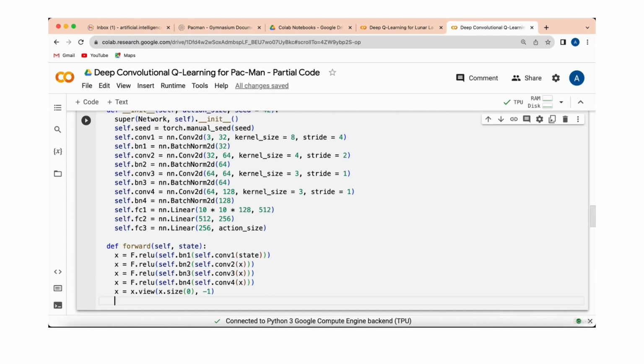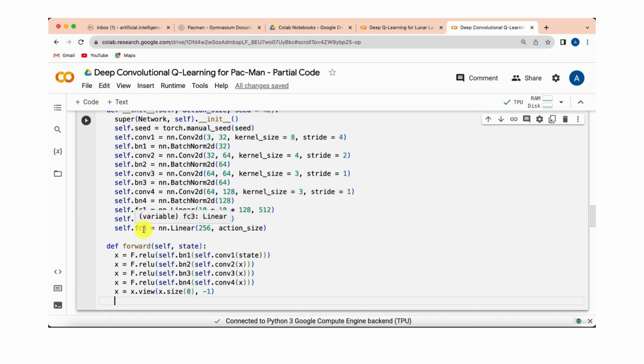Now that we have the flattening layer, now that the tensor is flattened after all these convolutions and batch normalization operations, what do we have to do next? Of course, the forward propagation is not over. Now we need to forward propagate the signal from this flattening layer up to the final output layer through all the fully connected layers. And so how do we do this? Well, we know exactly how to do this. We did this in part 1 when implementing the deep Q-learning model. We're simply going to use our 3 full connections here.